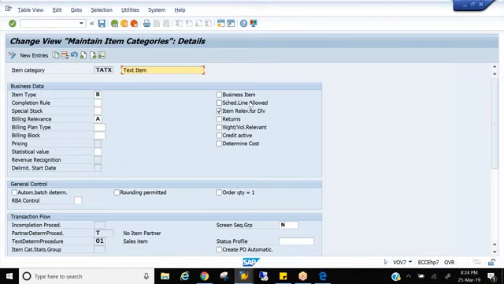So you don't have a schedule line here. That means you don't have a movement type. But still, how is the system allowing you to do these deliveries? Because these items are relevant for delivery. These items are marked as relevant for delivery. That's the reason the system is allowing you to do the delivery.